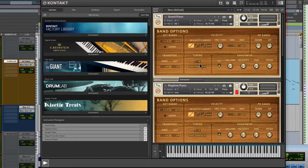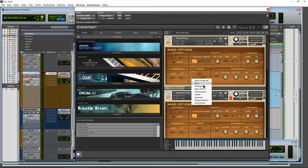On to our tuning. Again, another self-explanatory thing. C and equal tempered. We're not really going to mess with this because you're not really going to hear it. But if I, right? Pretty much the same there. Let's go to this one, quarter tone. I'm hitting a basic C chord. And it sounds horrible. If you don't know anything about tuning, then don't mess with it. Equal tempered will work. Pure should be fine. It just really depends on what you need. Equal tempered is what we're going to leave it on.